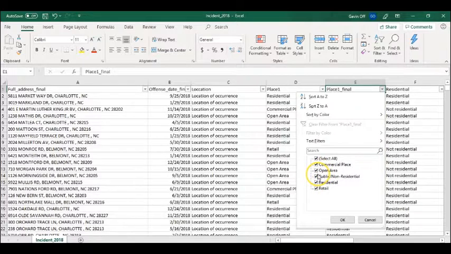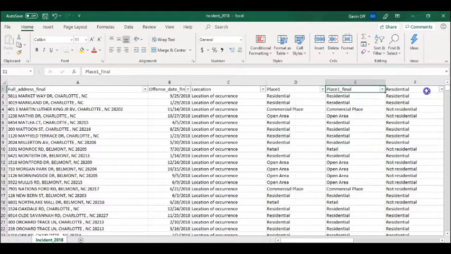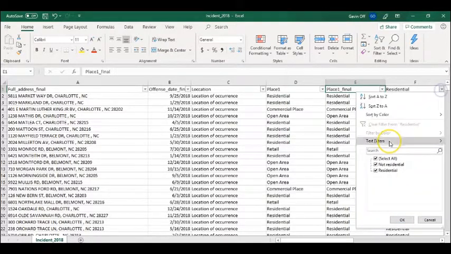Or if I wanted to filter out just the non-residential, I could click on commercial place, open, retail, non-public. But again, if I had 15, 20, 30, 40 different values, that becomes a headache. So in this case, I have just 2, residential and not residential.